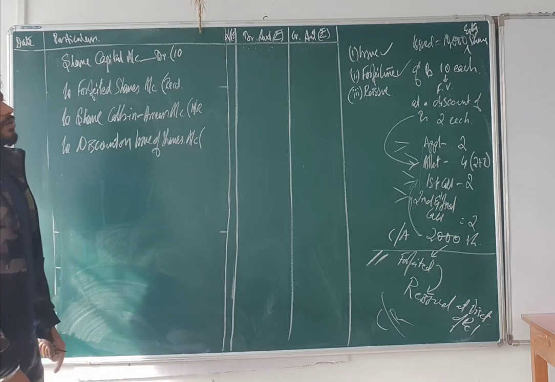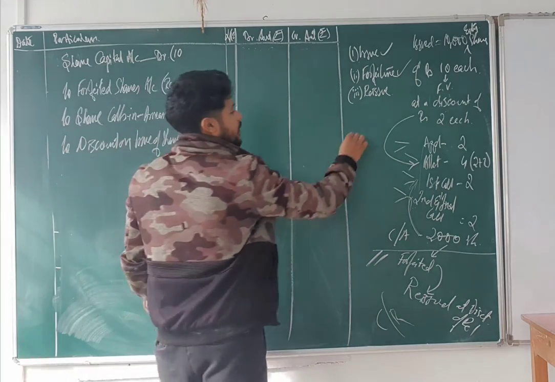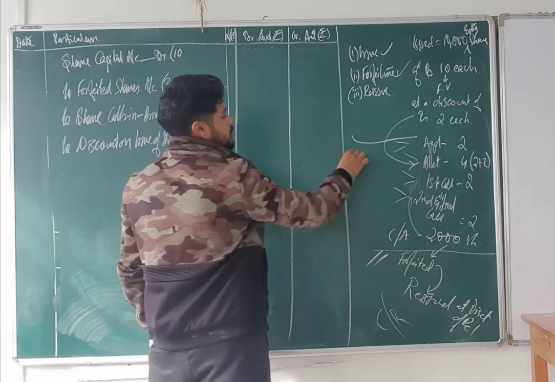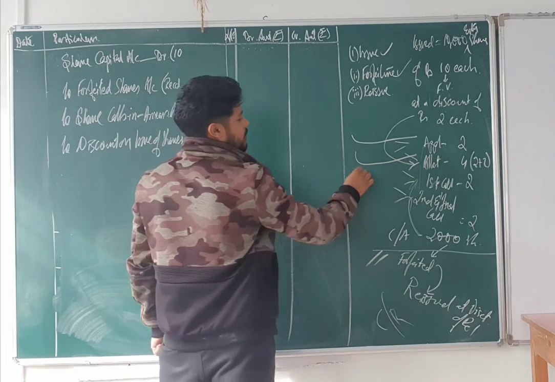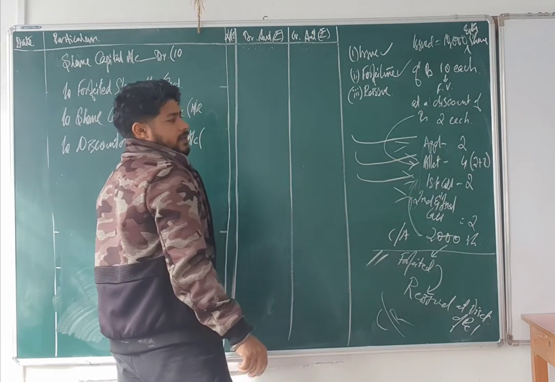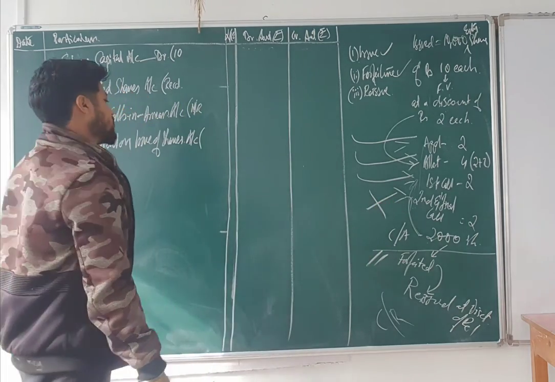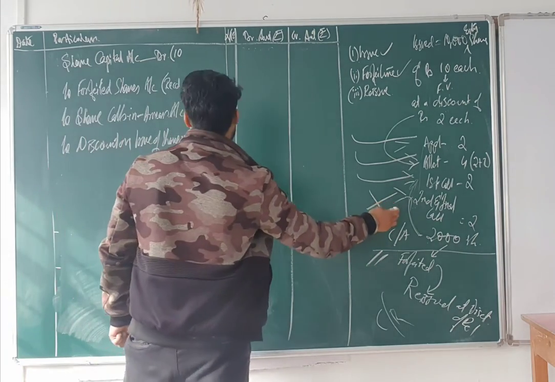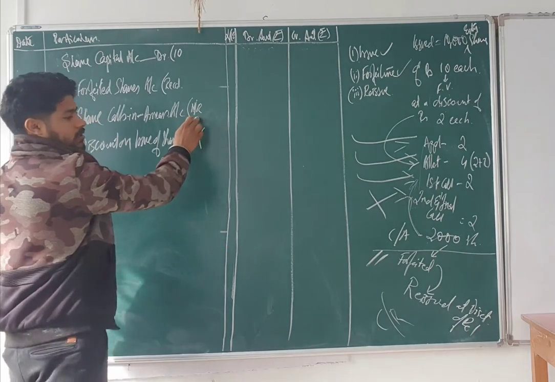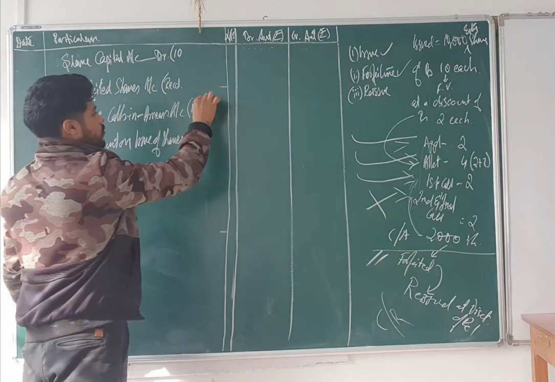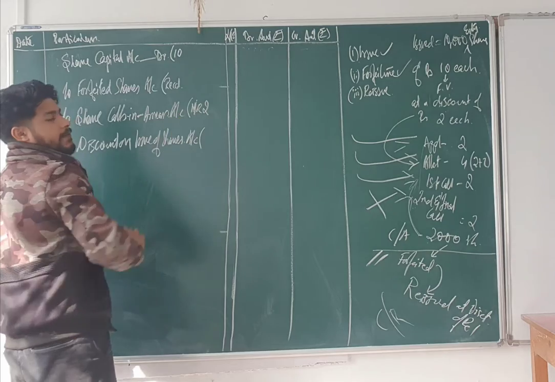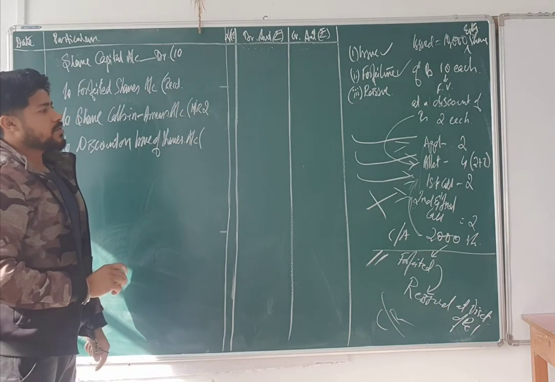Is it okay? And try to understand what we have received. We have received application, we have received allotment, we have received first call. And we have not received second call. That means this what you have not received will go to the calls in arrears. So we will put rupees 2. Am I clear? Not received 1, rupees 2. Clear?